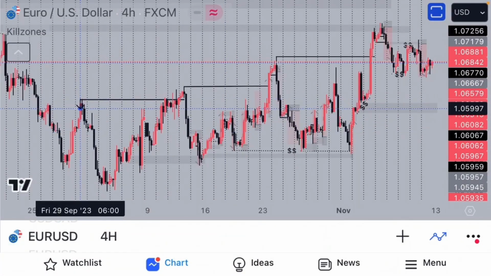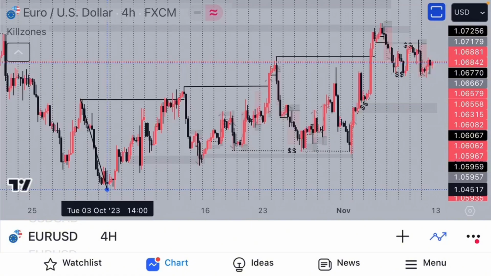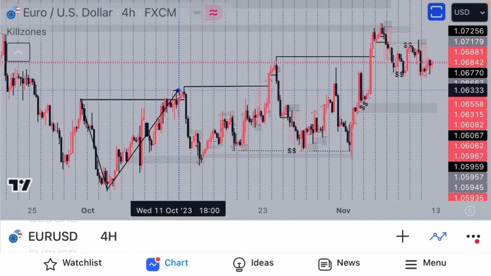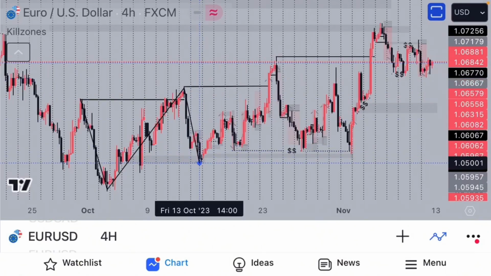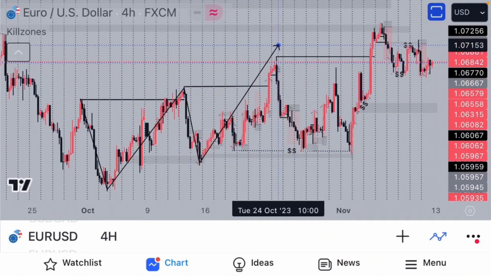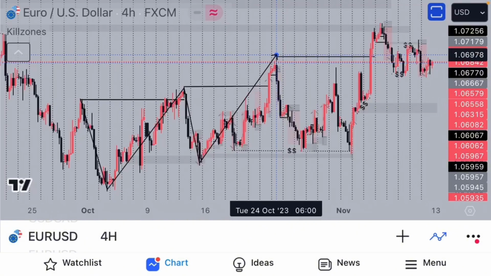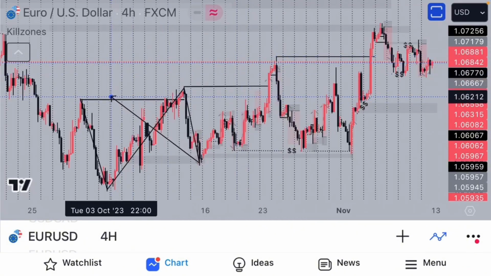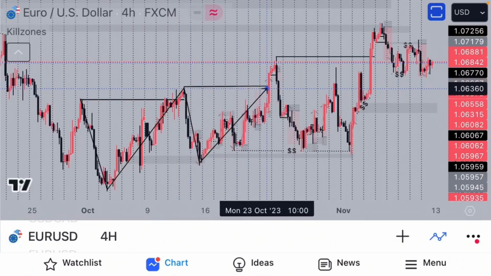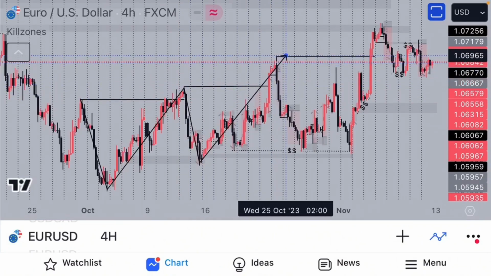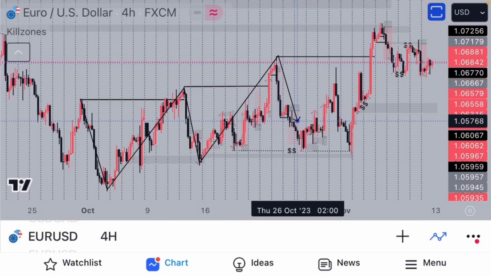So this is high, this is low, and here is your high, and here is your high, and here is your low, based on the retracement. I'll still show you the retracement, the tools I use for retracement, and here is the higher highs. So once it's giving us a higher high, it's breaking the previous high structure, which is called BOS, break of market structure, and this is the high and this is the low.